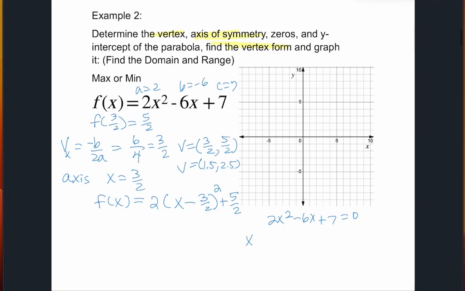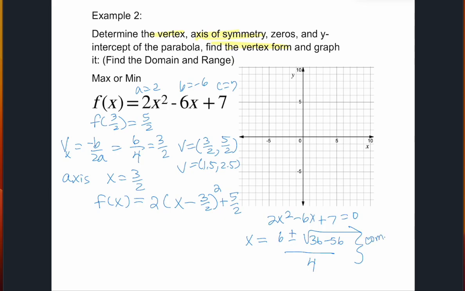So we're going to do that: our zeros, or our x-intercepts, are negative b plus or minus the square root of b squared minus 4ac, over 2a. Negative b is just going to be negative 56, over 2a, which is 4. Now here's what we need to notice. That right there will end up giving me a negative 20. So that means that that is a complex number.